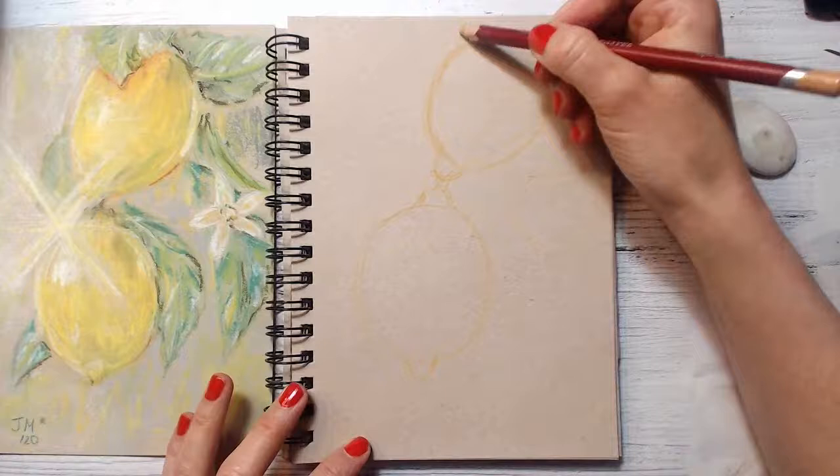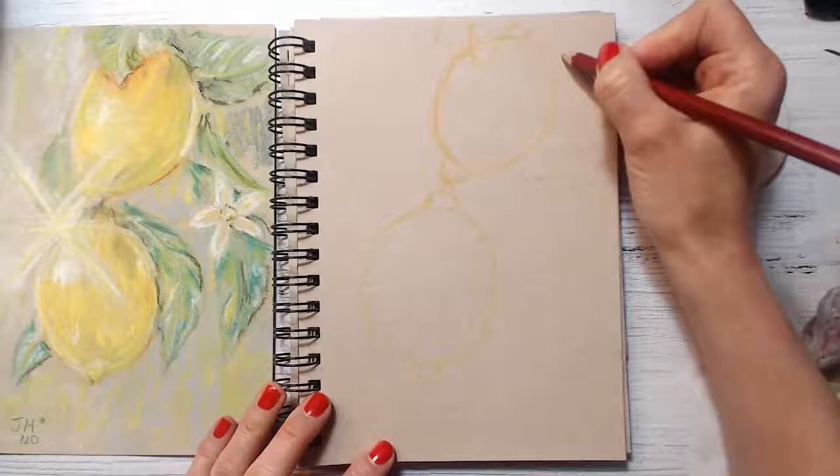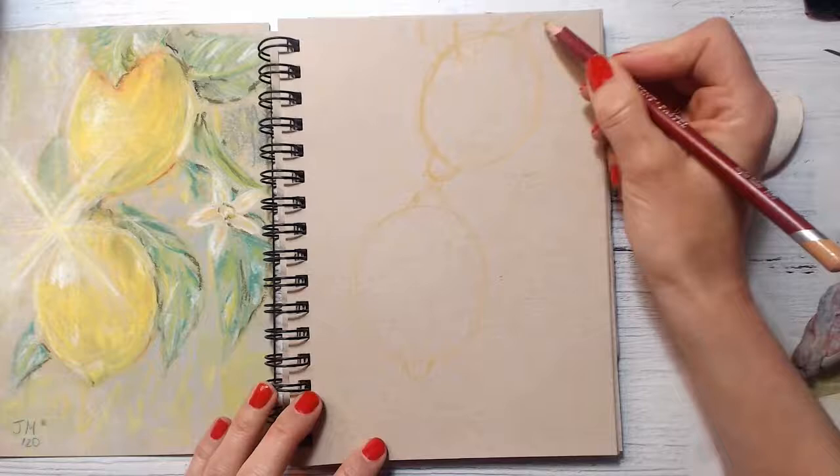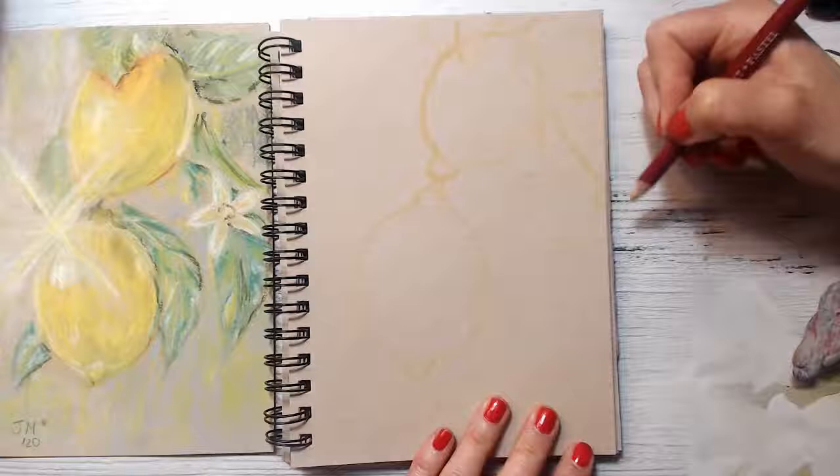We are creating this mood in an impressionistic manner. I won't be going into much detail, but if you wish, you can spend more time and create a very realistic drawing if you are into it. I'm more into the impressionist manner of drawing, so I'm showing you how to create this moody, beautiful, contemporary drawing pretty fast.